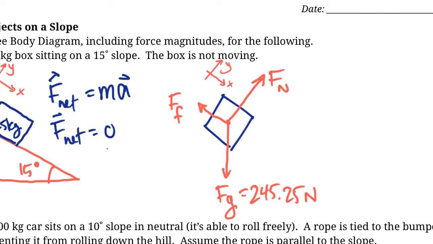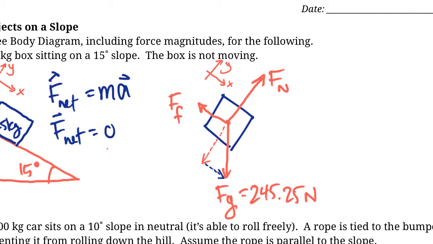So in this case, if we look at it like this, the only force with components is going to be this gravitational force, right? And it's going to have a y component and an x component, right? And I'll put the little arrowheads on there to show the direction of each one of those components. So do you see that? This is actually much easier to analyze because we have an x component and a y component of just one of the vectors. We don't have to break up these two into components.